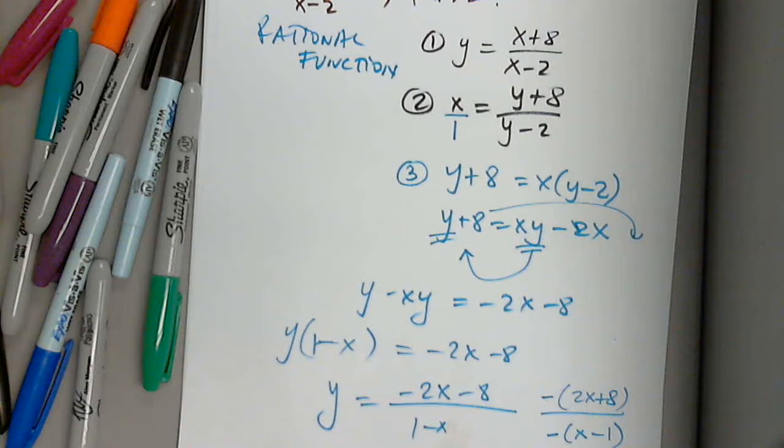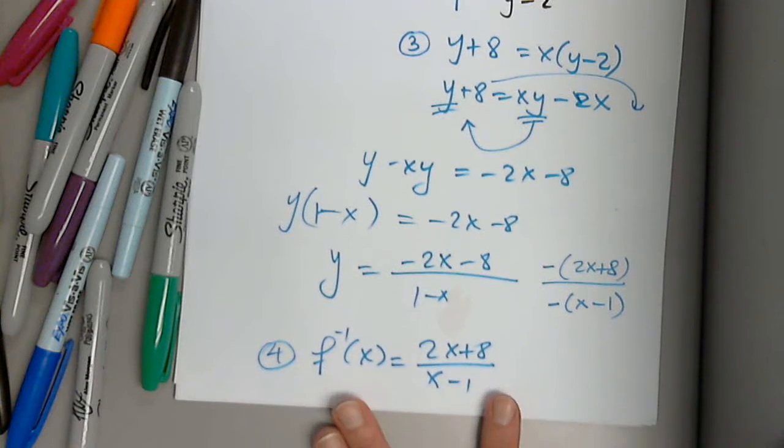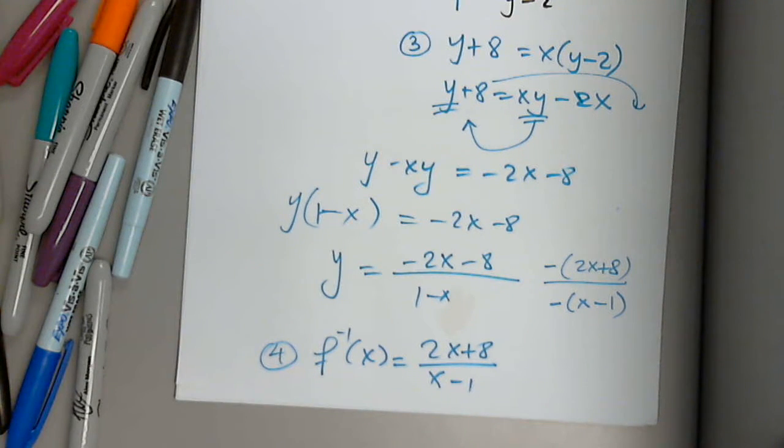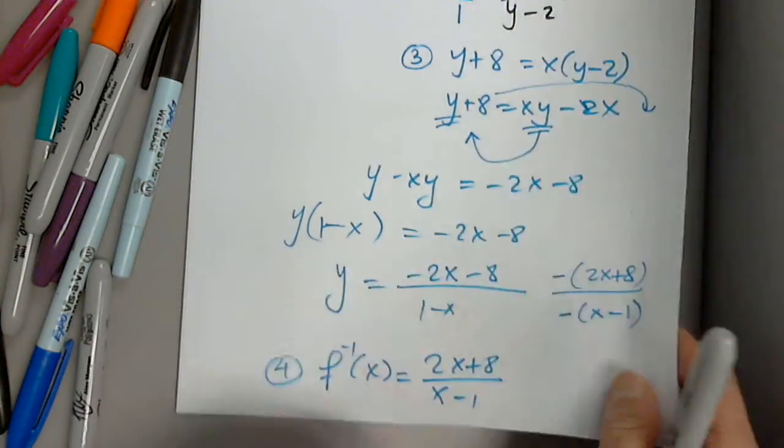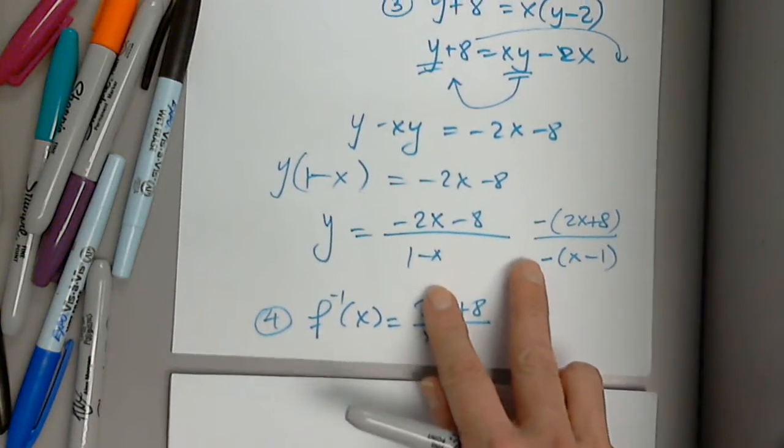I'll do one and you'll do the other, okay? Which one would you like us to do? The f comp f inverse or the f inverse comp f? They're the same. It doesn't matter. I still have to put a rational function inside another rational function. It doesn't matter. You choose. Or anyone else who wants to choose. Do we want f comp f inverse or f inverse comp f? That's fine.